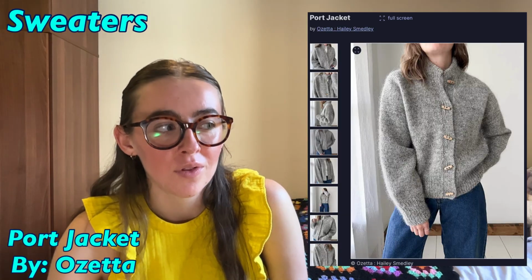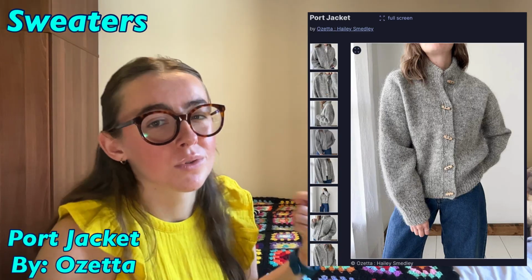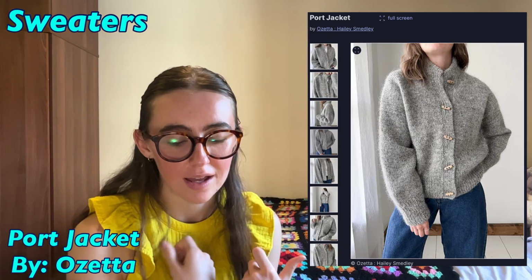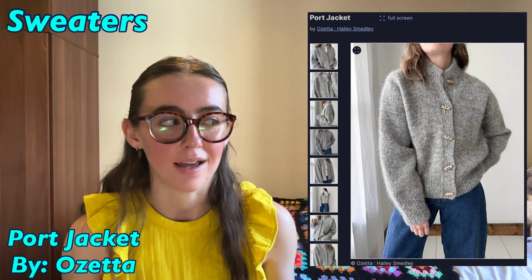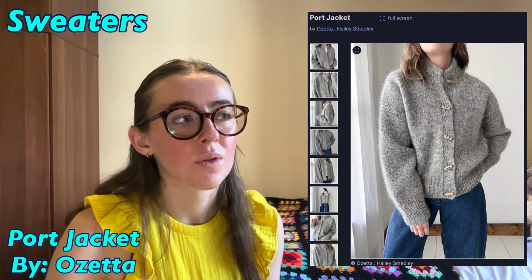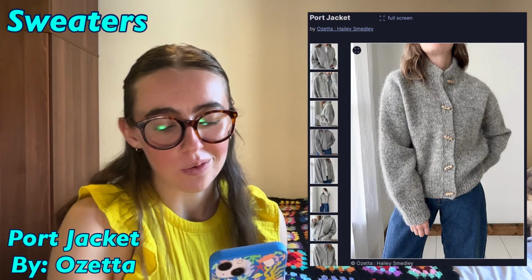And kind of along similar lines to the Dagmar jacket, I feel like this one is almost like outerwear, super thick, oversized, so you could layer under it. I feel like I need a knitted jacket in my life. And the way that the collar is and the button band, it's just gorgeous. I don't have yarn or plans to knit this one quite yet, but I'd probably do it in a more neutral color. I kind of like the idea of doing a yellow one too.